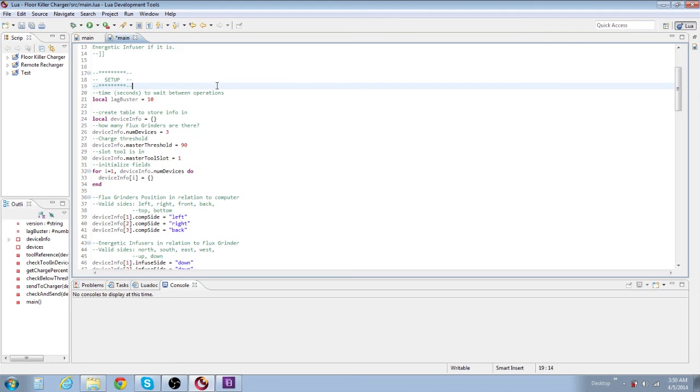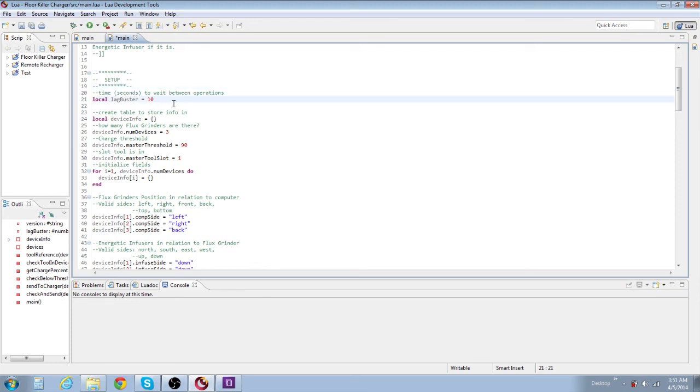Okay, so in the setup here, this is what you really want to go change. And I'm going to go through this program the same way that I would recommend you go through a program that you don't know, which is where you start up at the top where variables should be declared, and then you jump down to the main function and then just sort of work your way backward through all the functions that it calls. So here in the setup, this is what you want to look at.